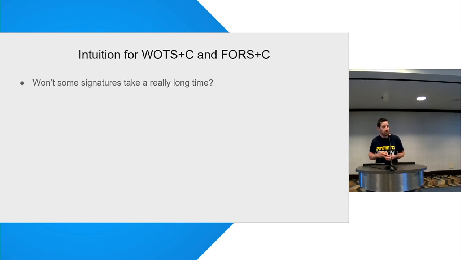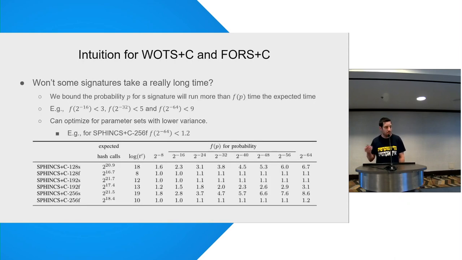Another issue is that we have a probabilistic algorithm with probabilistic running time. So maybe we might be very, very unlucky and we'll have a specific message that will take ages to sign. And we are supposed to give services where we want to be efficient. So actually, we can bound the probability of the signature generation time taking more than some constant factor of the expected running time. And we can see that for all the parameter sets that we looked for, the probability that it will take nine times longer than what we expect is less than 2 to the minus 64.